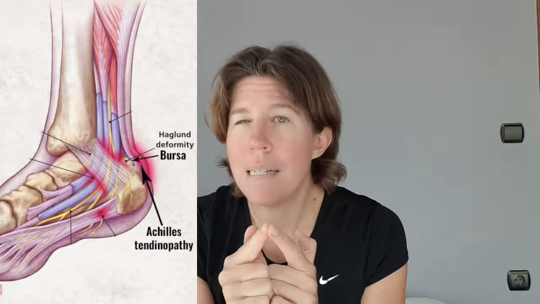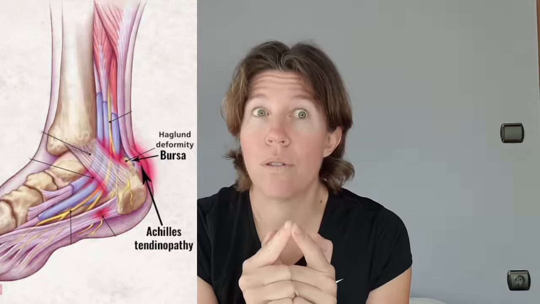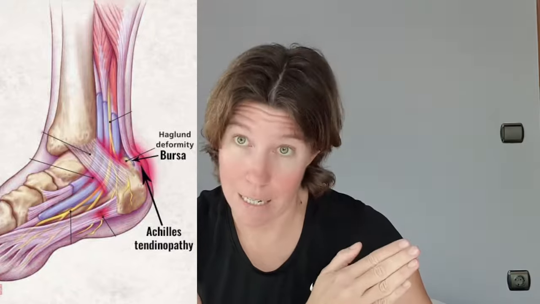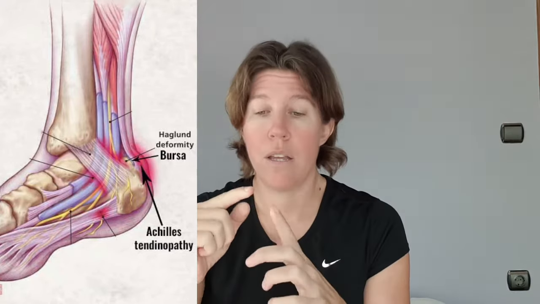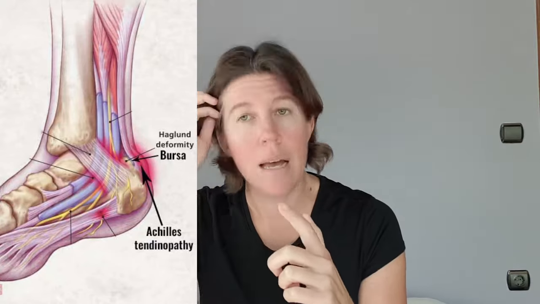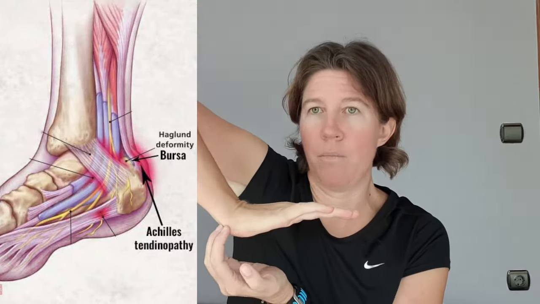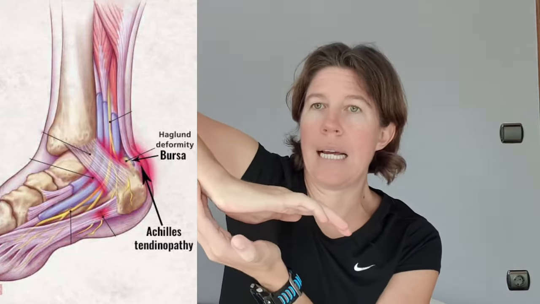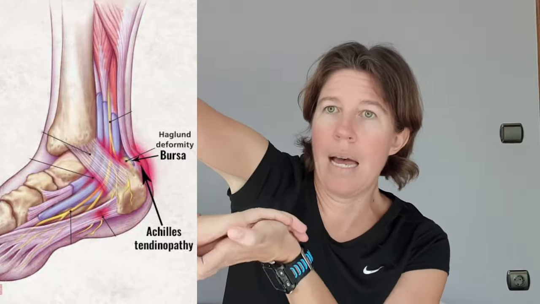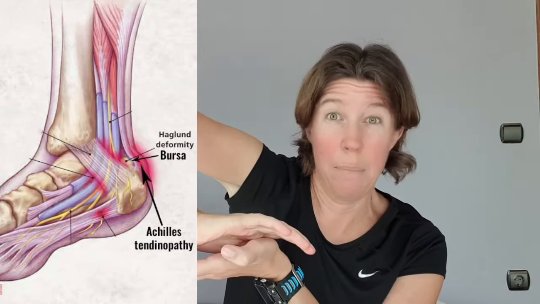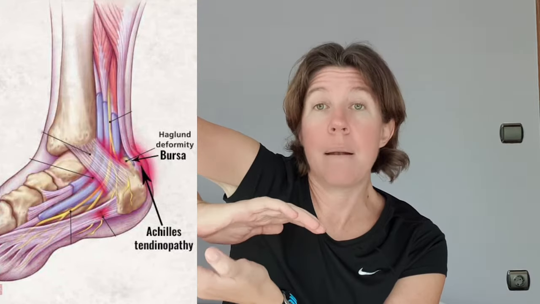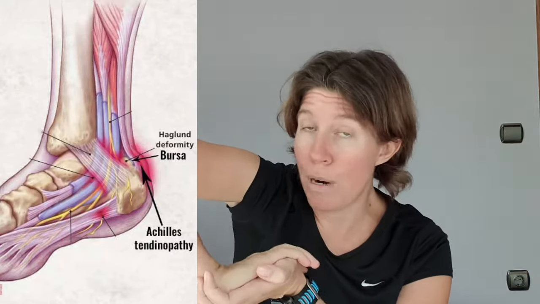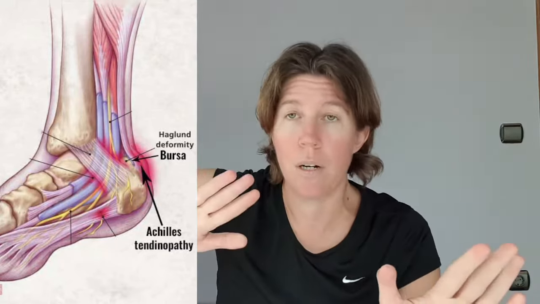Now, why am I saying that the Haglund's deformity is not the cause of that pain? So let me explain to you why people tend to think it is the cause of the pain. So the theory is, you've got the bony spur there, or the Haglund's deformity there. So if you can picture this as the back of my heel, if I go over my heel like when I walk, can you see that the Achilles tendon pulls tight over there and it causes compression? And that's quite normal and happens in all of us and isn't painful in itself. That bursa that's in there is meant to stop friction between the tendon and the bone. And again, that gets compressed every day with every step you take, absolutely normal.